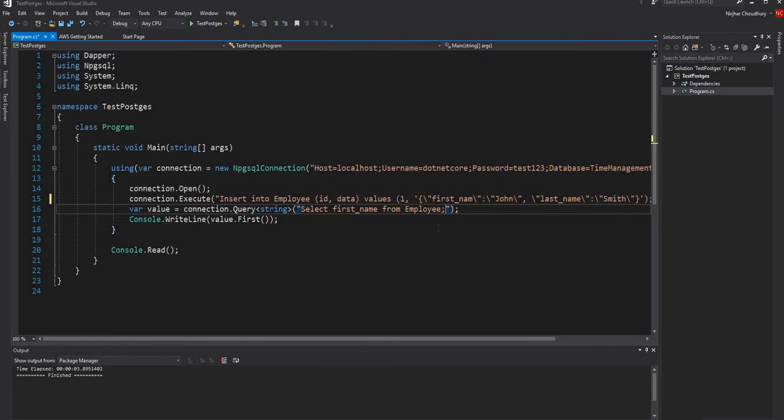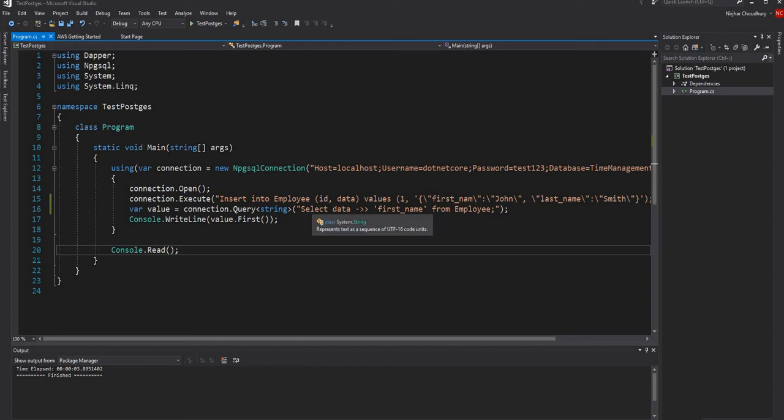And then what I'm going to do is select the first name. Now I cannot directly say select first name. Instead, what I have to do is say select first name from data. So I'll have to use the syntax to extract the value out of the JSON. And for that, the syntax that Postgres supports is this syntax. And then I'm going to provide the first name. So here I'm saying select the first name attribute from the data JSON from employee. And then I'm going to take this and write it into the output.